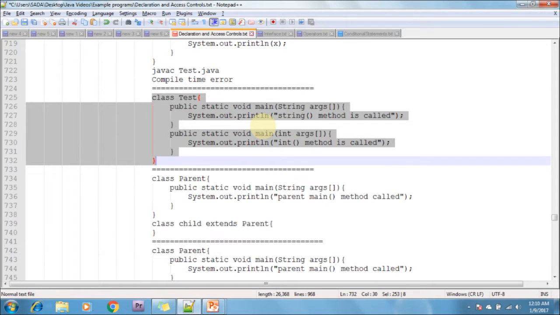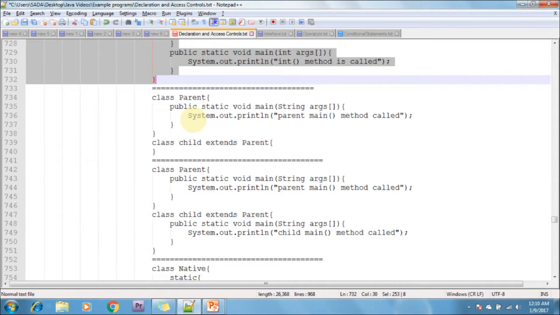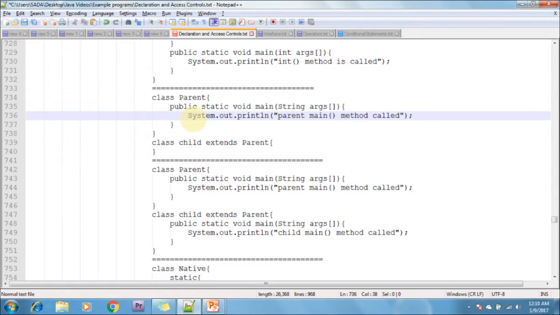Now I can show you one more example here. See here, the inheritance concept is applicable for the static methods including the main method. Hence, while executing the child classes, if the child doesn't contain a main method, then the parent class main method will be executed. This is the parent class.